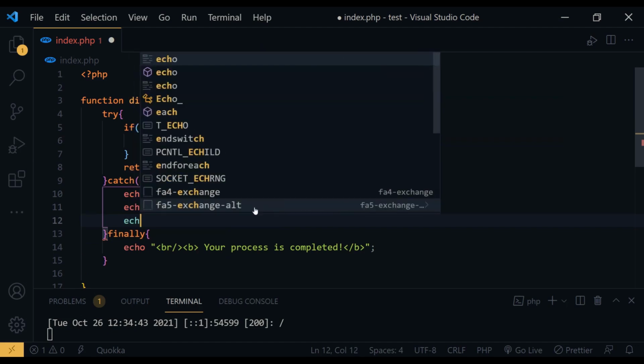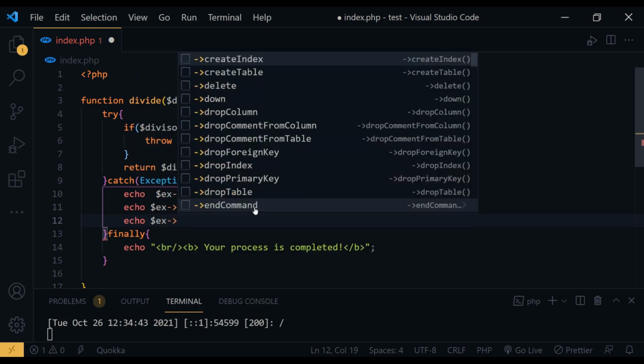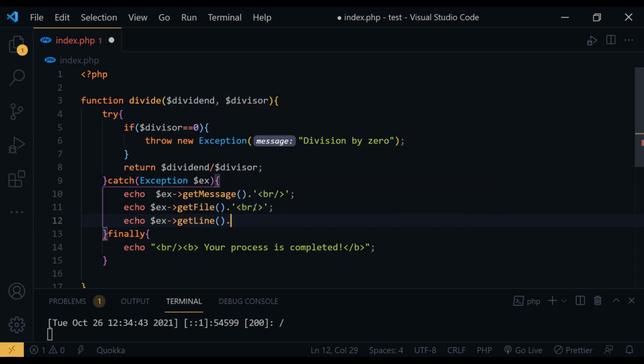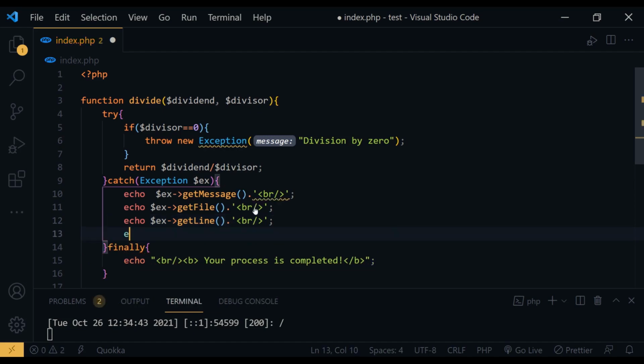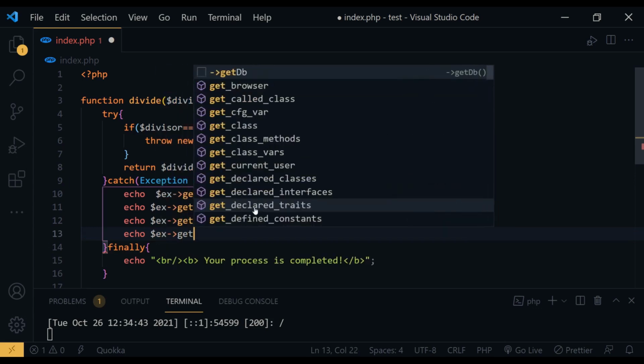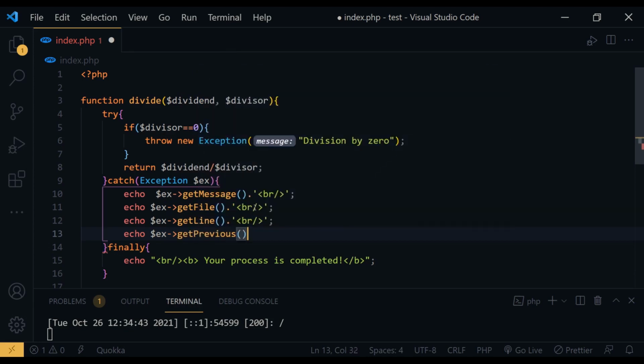Okay, echo $ex getLine, and br. And the other one I think is previous. Anyway, we add the previous as well: $ex getPrevious.